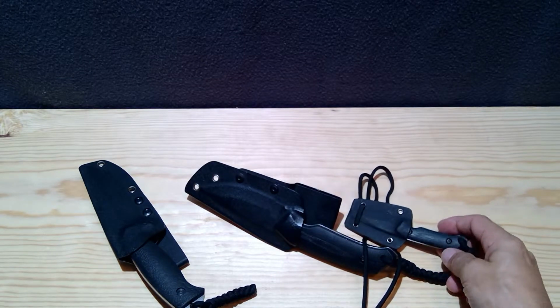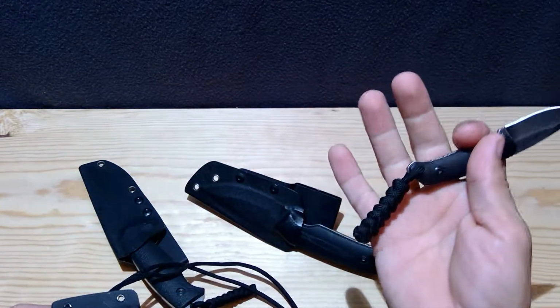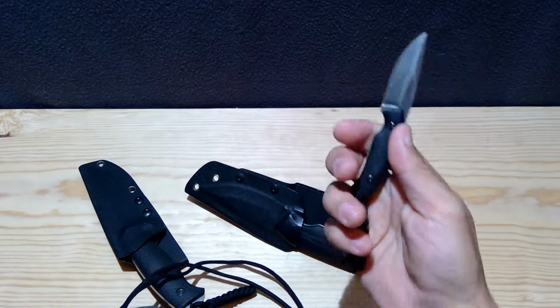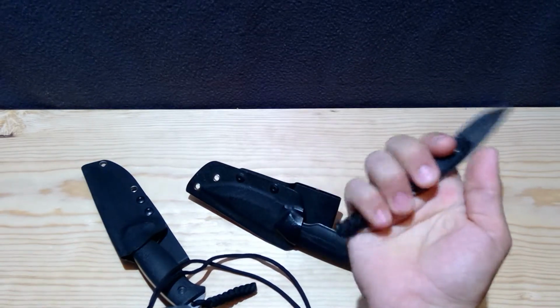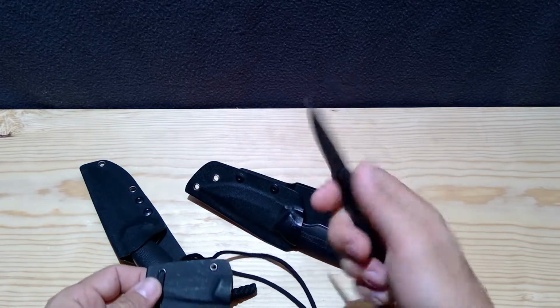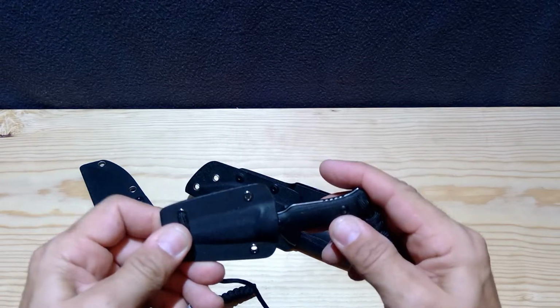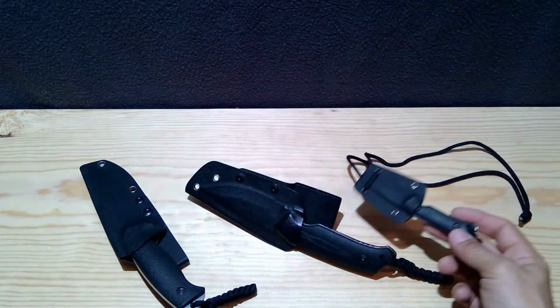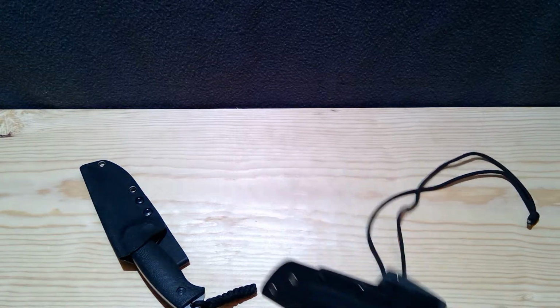But yeah, it's actually a pretty comfortable little neck knife. Also, I did put the extra little snake lanyard on there, so it's comfortable enough to hold in your hand, and you get a little bit of purchase on it with the back of your fingers here. So I'm not much for neck knives, but if I was actually gonna put one on my neck, it would probably be this one. So anyway, that's the story of my charades.